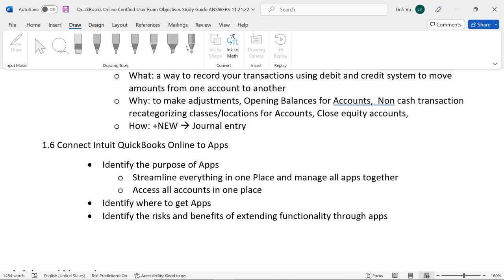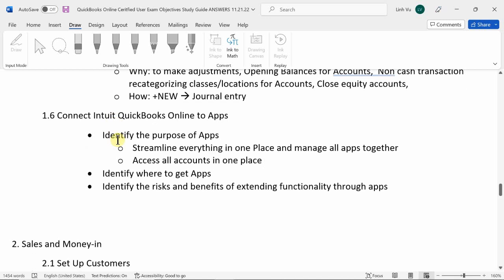Being able to view everything in one place instead of, again, going to Venmo.com, going to PayPal.com, or going to my banking app to see my Zelle transfers. I can do it all in one place. That's the sole purpose of why we want to link our accounts to QuickBooks Online: for easy ability to manage all of your accounts in one place.